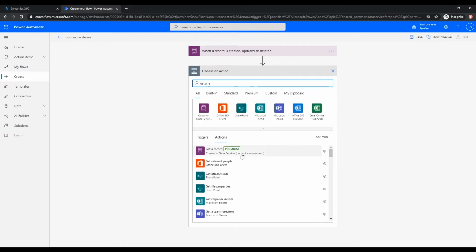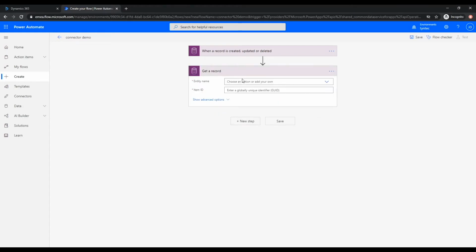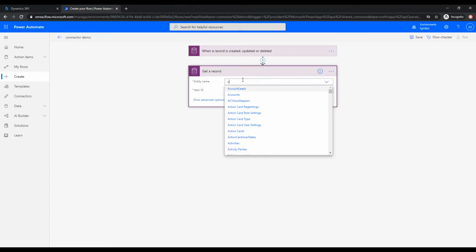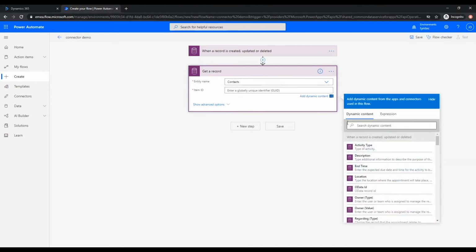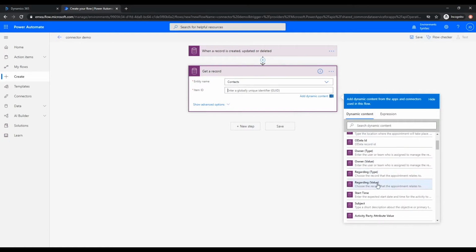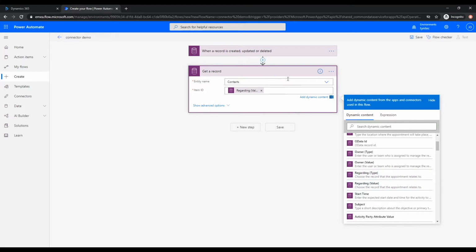Select get record. Set the entity to contacts. Then click into the item ID field. The dynamic content window will pop up. This is where Flow stores all variables. Select regarding value. Now the whole flow can access details of your appointment and the contact.